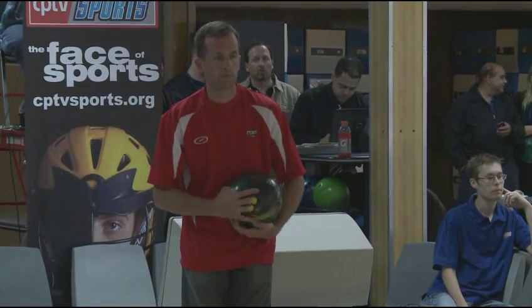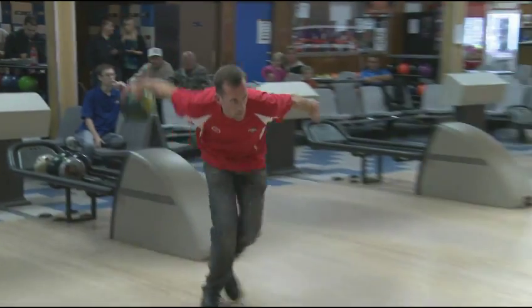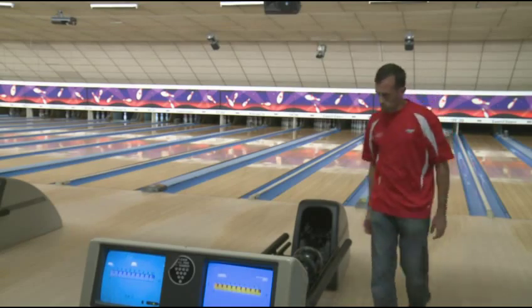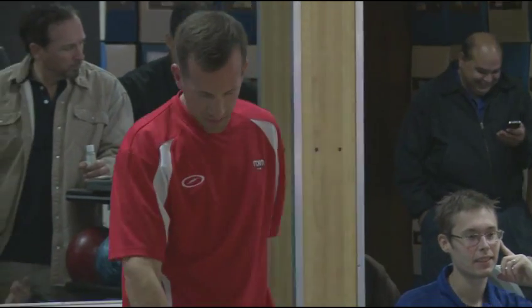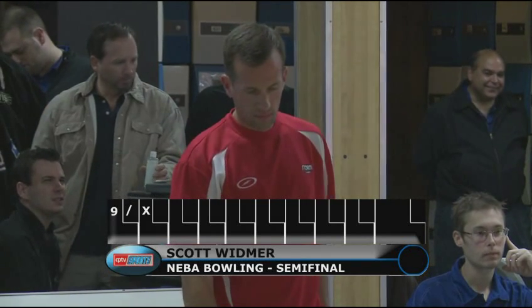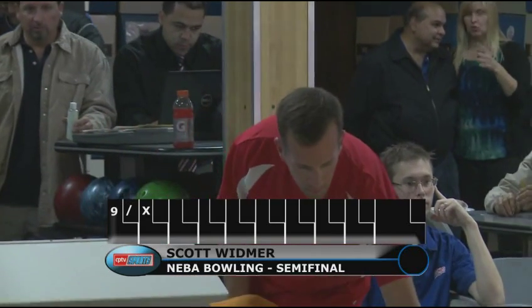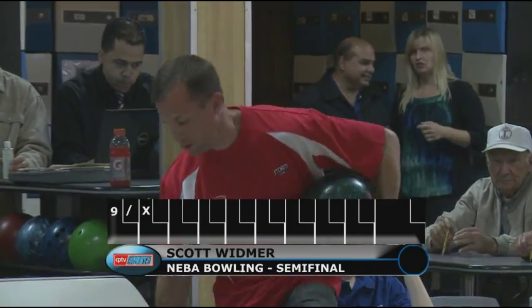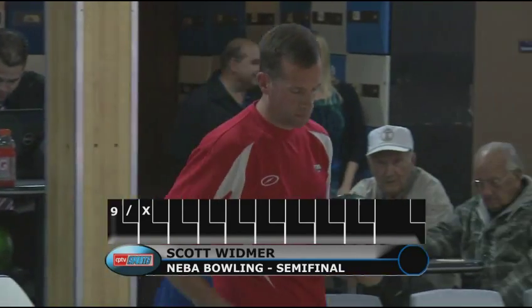Here is Scott Widmer. And he hit the pocket coming back in and lays him out. Boy, he's got a great release, very strong and powerful, and he doesn't really look like he's doing much. His wrist is cupped up underneath that bowling ball. He throws it with a lot more speed, which will actually delay the hook as well. So he's going to get it through the oil with a lot more speed, but he's got enough revolutions to bring that ball back and hit the pocket a little bit harder than Matt's did in game 1. Scott Widmer, a 38-year-old web developer from New Hartford and a 3-time NEBA champion.